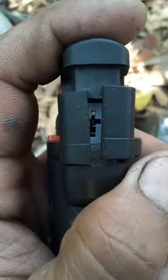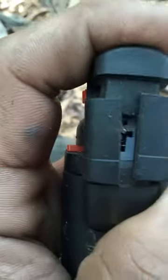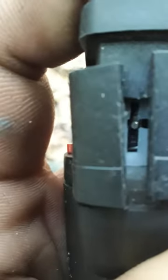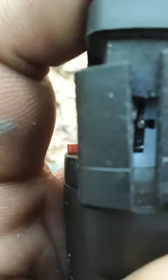That little pin right there is why the torch won't click — it won't give a spark. That little pin is not going in the place where it's supposed to go; it's supposed to go in sideways. What you do is get a little pin, put it back in place, and right after that you click it to start. You're gonna have to do it every time you click it, but it's better than not having a spark.